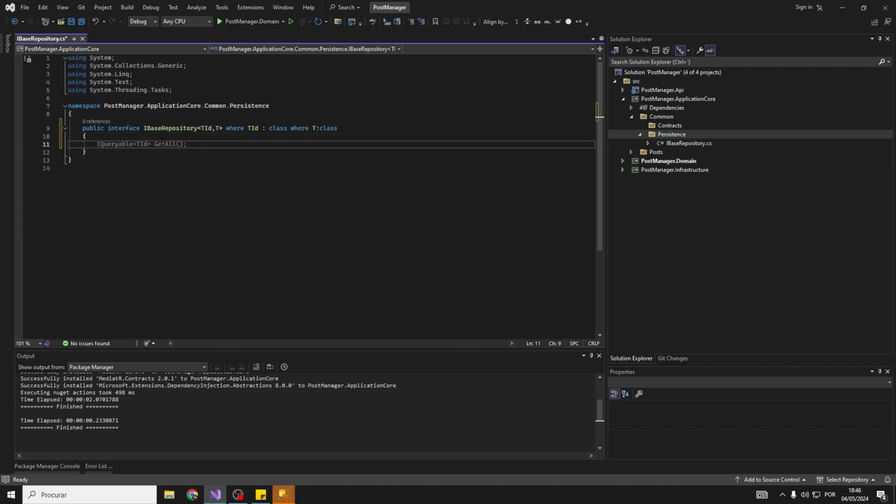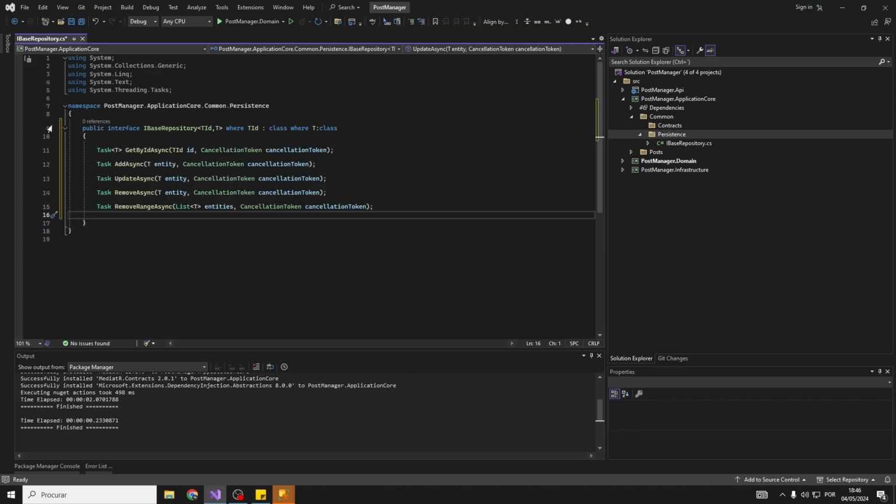Here I'm going to add the most common functionalities that we use in repositories, which are add, update, remove range. I already have it here, so I won't type it manually, just so it can be quicker. So this is pretty much my IBaseRepository that I'll be using for the repositories that I'll be creating later.